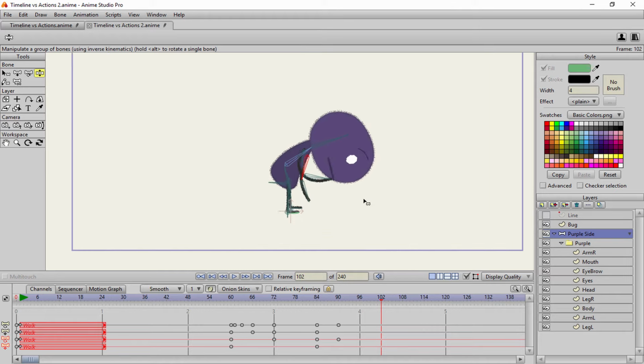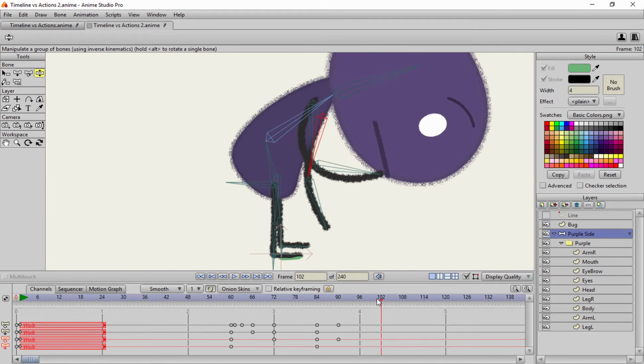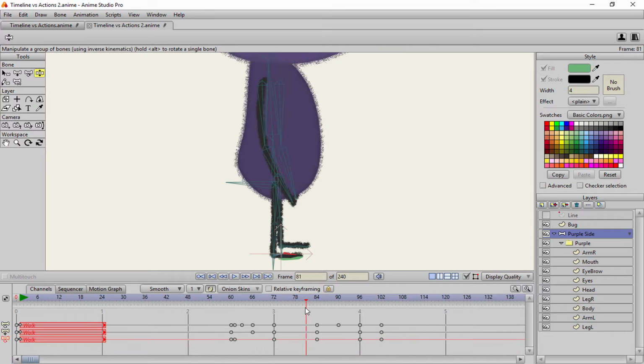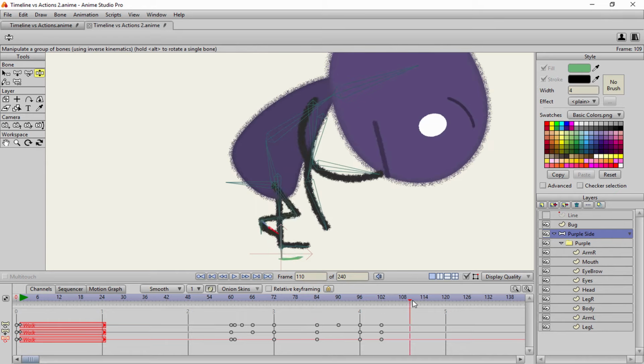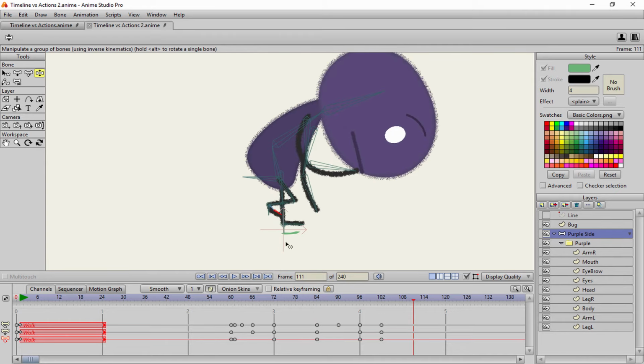And then what we can do is we can lift up his leg. So we'll go ahead and we'll have him bend down. We'll hit Control F to freeze all of our bones, so to freeze this whole pose. And then we can have him lift up his leg to see what the heck he just hit, what he just squished. We'll try to keep that separate out of the way so you can see what's going on there. And he sees this little squished thing.